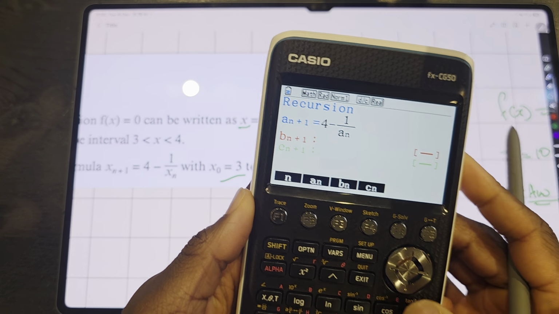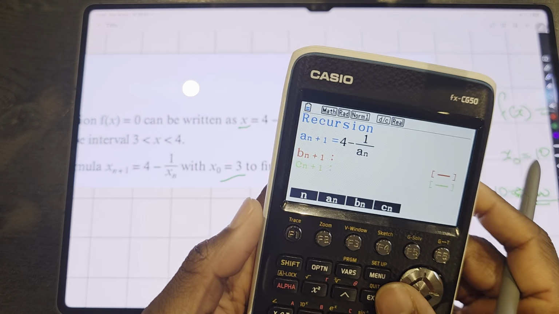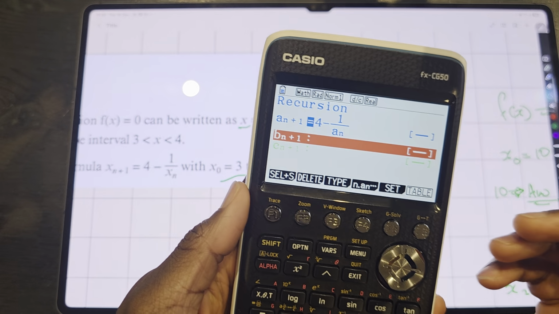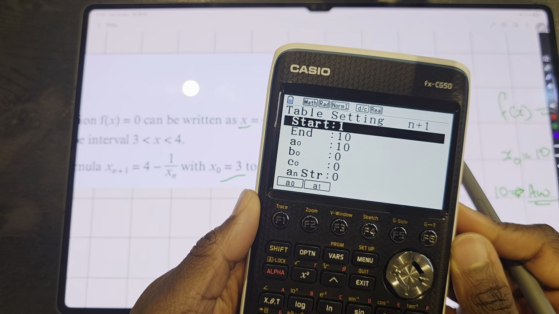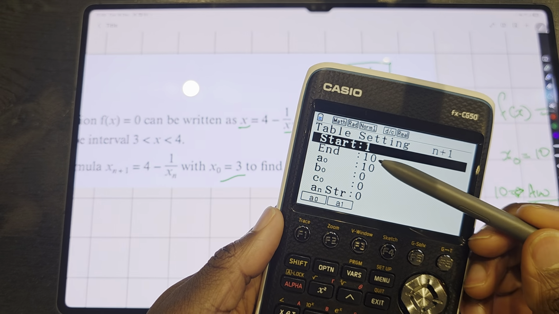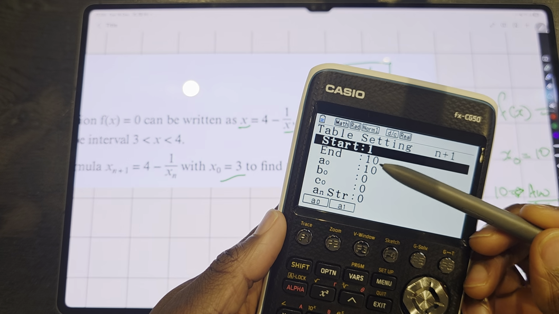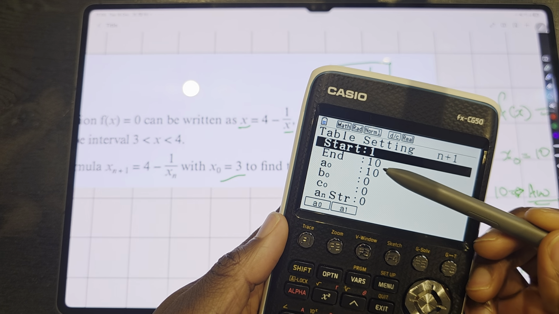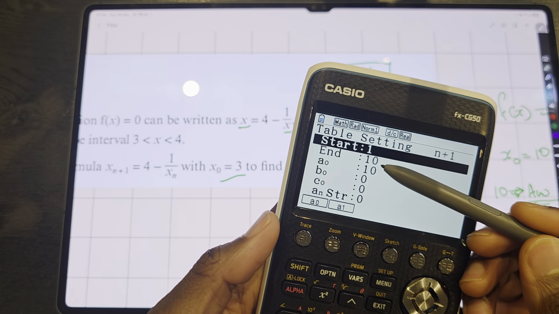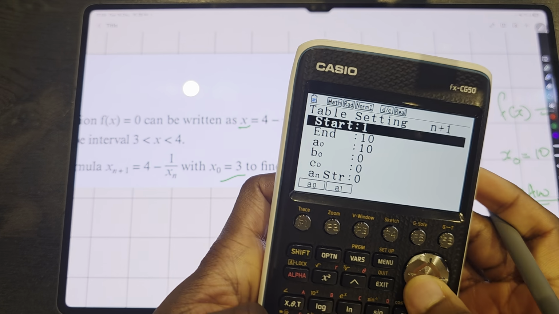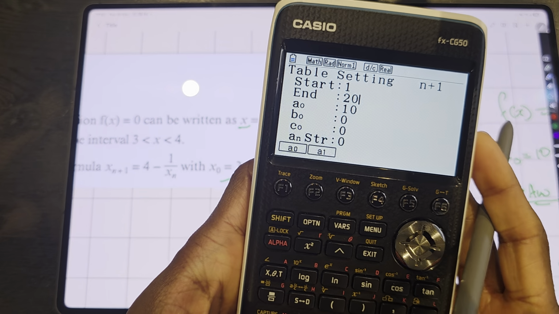All right. So then if I press execute, and then I'll go to set. Now a few things can be done here with set. First of all, I have my start and end. This is how many terms I want. It's currently set up to start at the first term and end at the 10th term. I can start at the third term and go up to the 15th if I want to, but here it's first to 10th. Let's go a little bit further. Let's go first to the 20th term here.